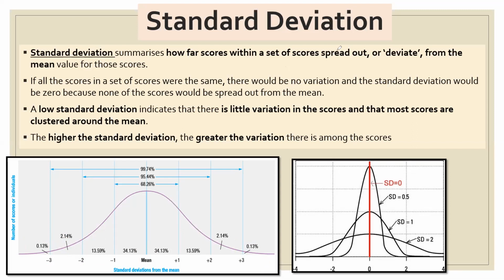Now, normal distributions are extremely important. We use them to make sure that we have a standardized measurement in which we can measure results. This is very important because it ensures that there's no bias. It ensures that participants do not have an unfair advantage, and it ensures that the researcher cannot favor one group over the other because the scores speak for themselves when you put them on the normal distribution.